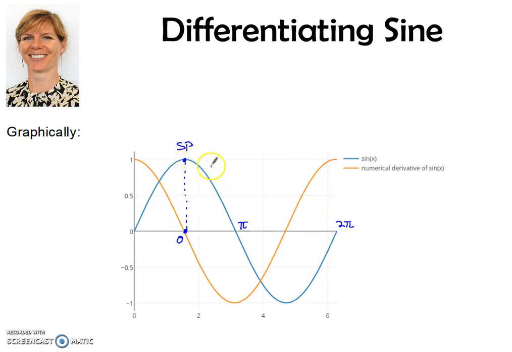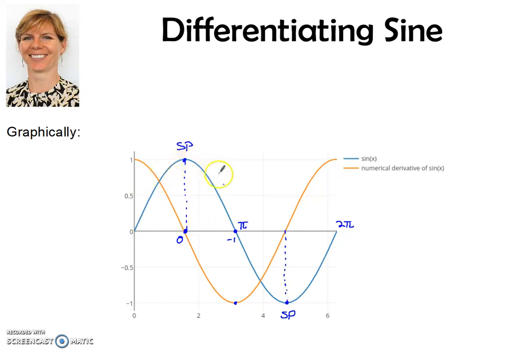Now we're into a negative gradient, which is why this curve is negative. It's a negative gradient coming down to negative 1 at this point, so the gradient there is negative 1, and that lines up with negative 1 down here. Then, continuing down, we get here and we've got another stationary point, and that lines up with that 0 there.